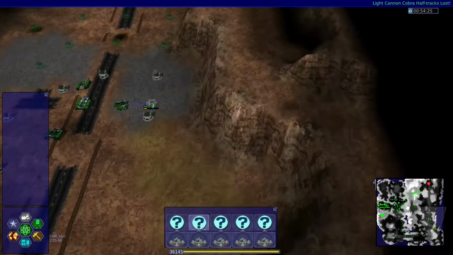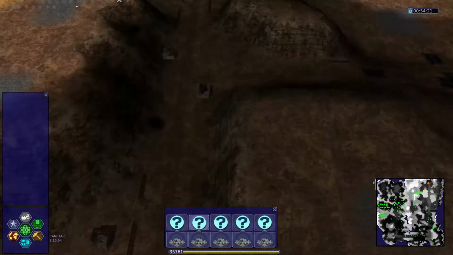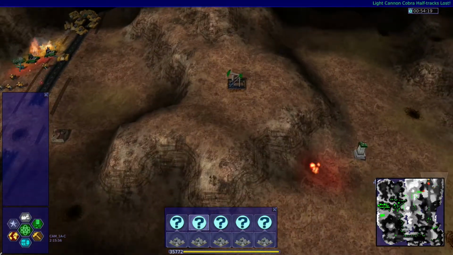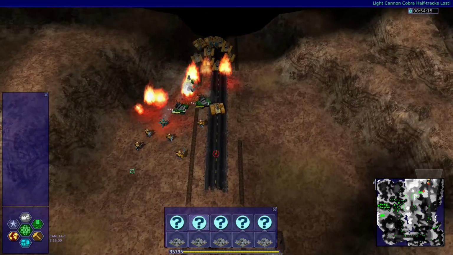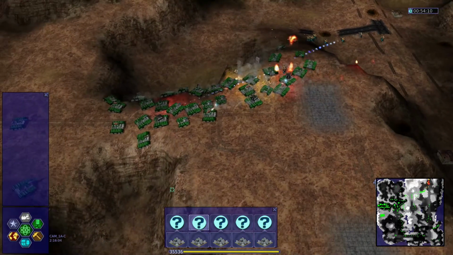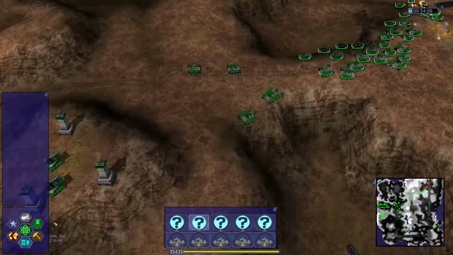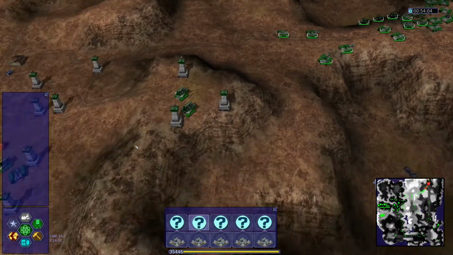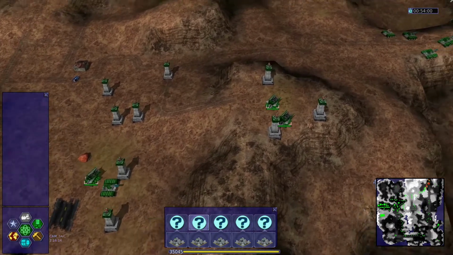This is why I'm trying to establish sensors, but I don't think my command is going to be able to do it. Ooh, they got a lot of bombs. That's not too good. Come on, guys. You can get a lot faster. Alright, we got these guys. Production completed. Let's just build some.